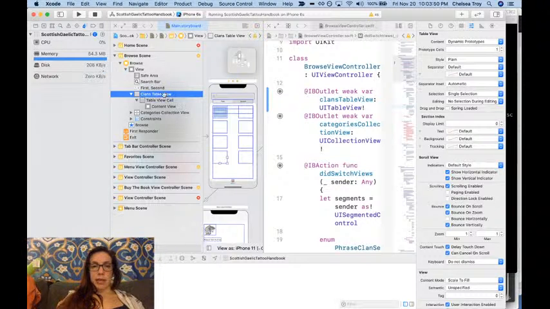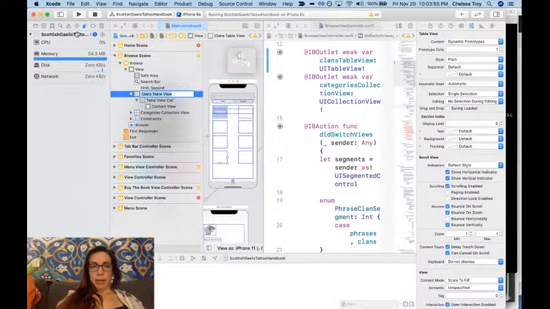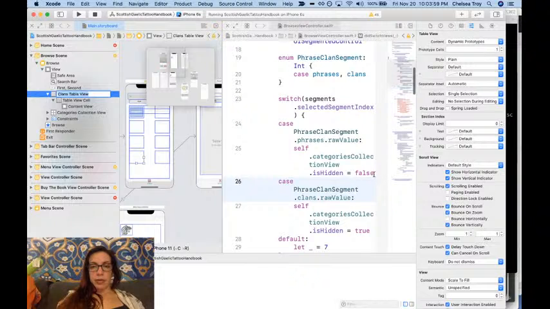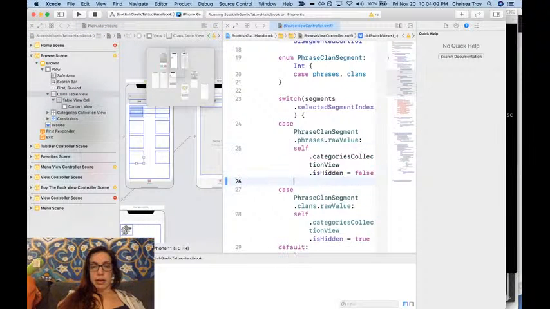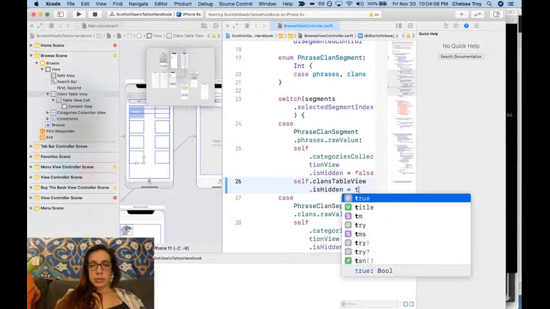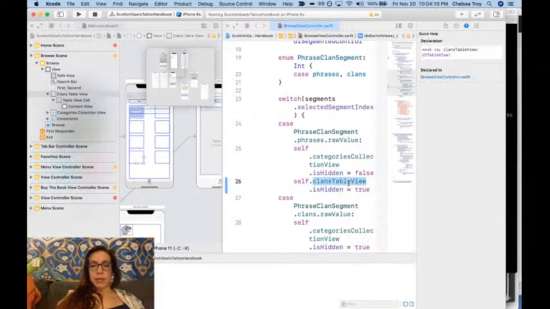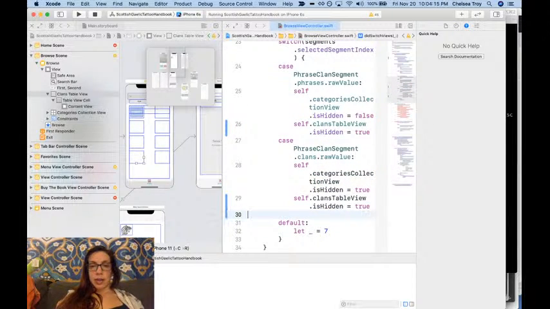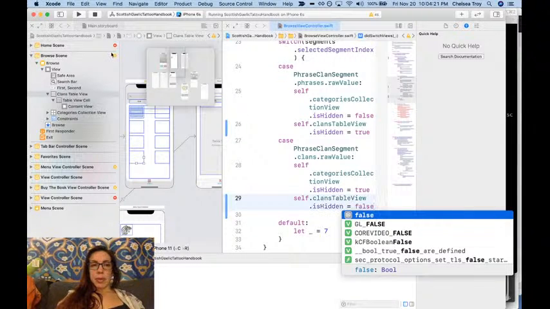And the clans table view, we'll deal with this in a second. So now, whenever clans table view's hidden value is always going to be the opposite of whatever the phrase one is. You see what I mean?